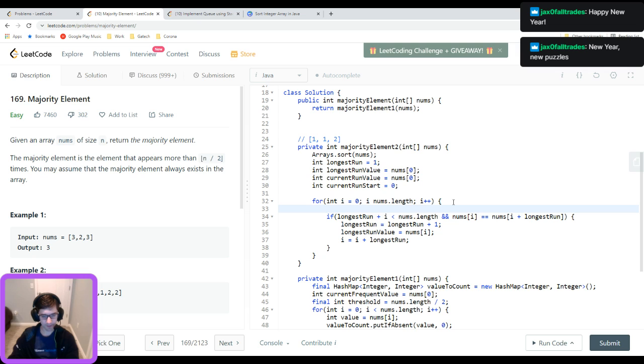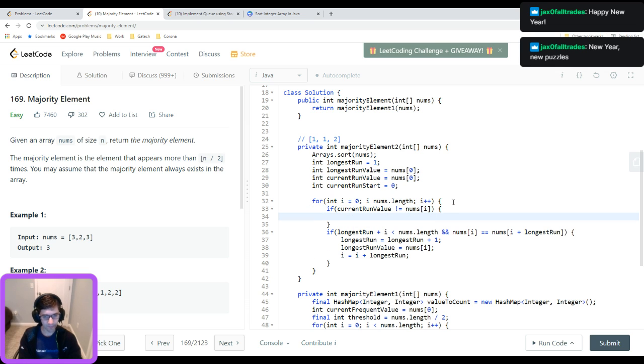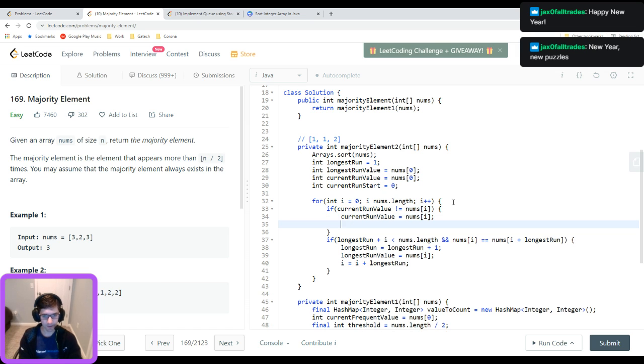So if current run value is not equal to nums at I, so if I'm restarting a new run, then current run value gets nums at I, current run start gets I. Okay, so this is where I've started a new run.